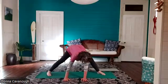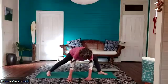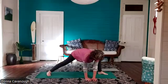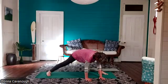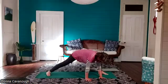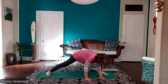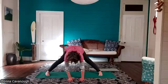Come back to center, turn the right foot forward, so both feet are forward, and then we turn the left foot out. So keep a big distance between your feet, about your own leg length distance. So left leg parallel to the edges of the mat. Walk your hands with you as the torso moves left, so they stay under your shoulders. Good, and we start to sink the hips and expressing that movement in your body. So right leg as straight as you can, press the outside edge of the right foot. Good, and then back to the center, both feet face forward.